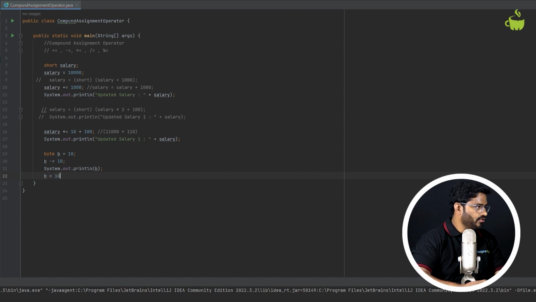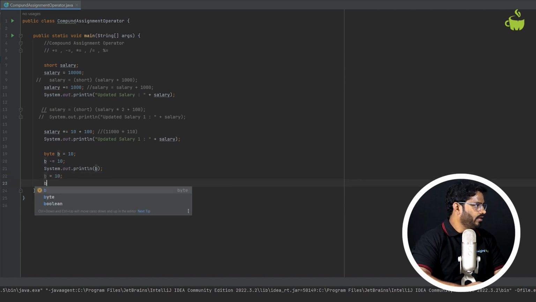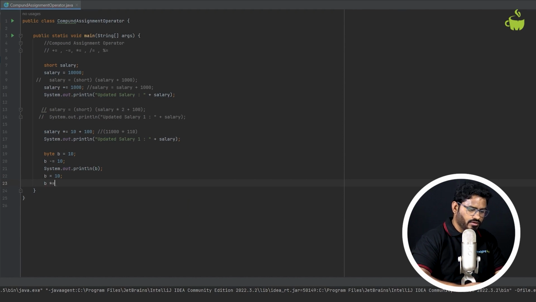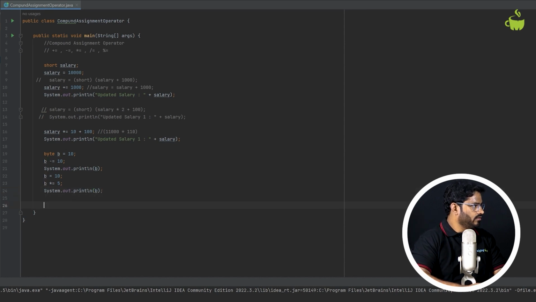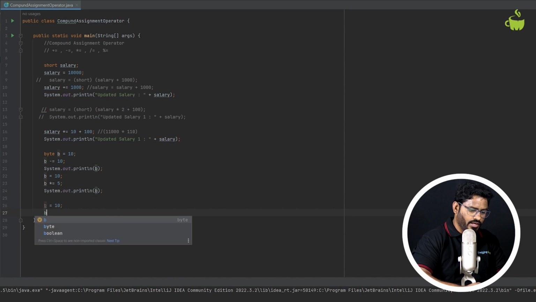Let me reinitialize this: b equal to 10. If I say b *= 5, it is going to be 50. Then b equals 10 again. Why am I reinitializing it? Because I want to print with the value 10, otherwise it is going to be updated all the time. So b /= 5.